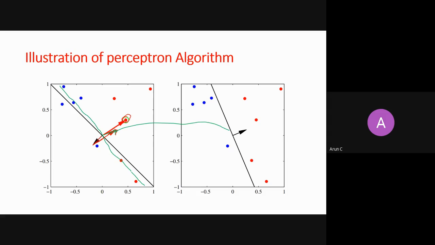You iterate over your data set once, twice, thrice, randomly. And finally, you will converge to a point where all samples belonging to C1 are on one side and the rest will be on the other side. And it will happen only when your data is linearly separable. If your data is not linearly separable, your perceptron algorithm will run forever and it will never halt, because it will always find an error, because your hyperplane is not good enough to separate the space such that the data falls apart with 100% accuracy, right?